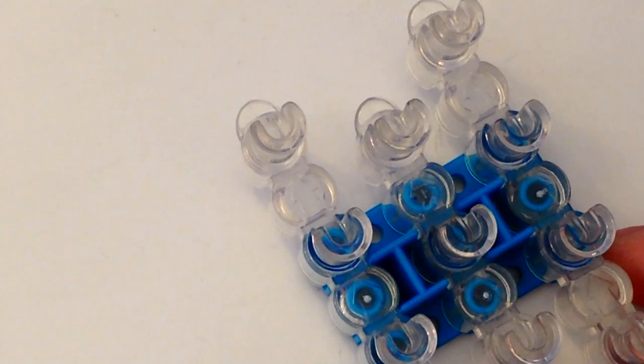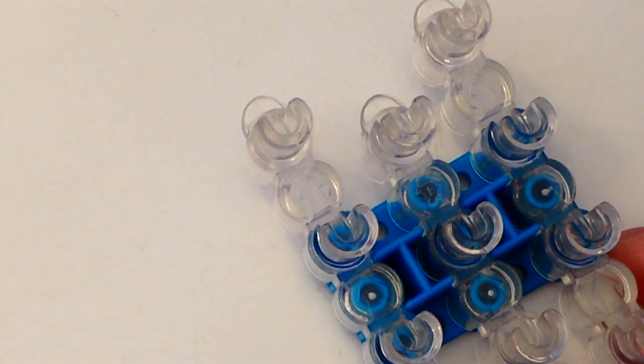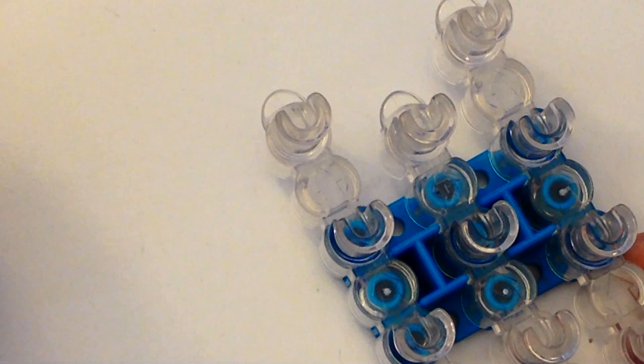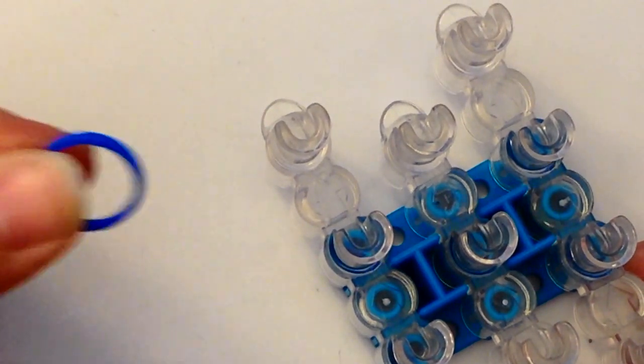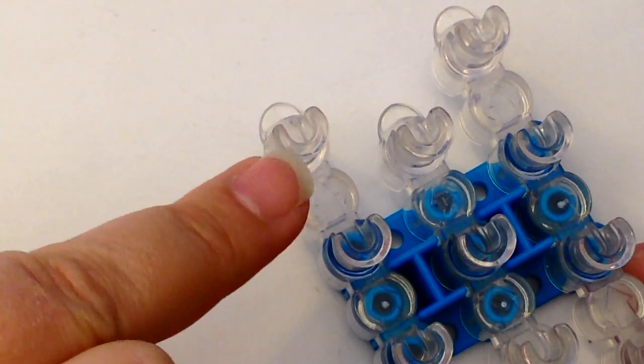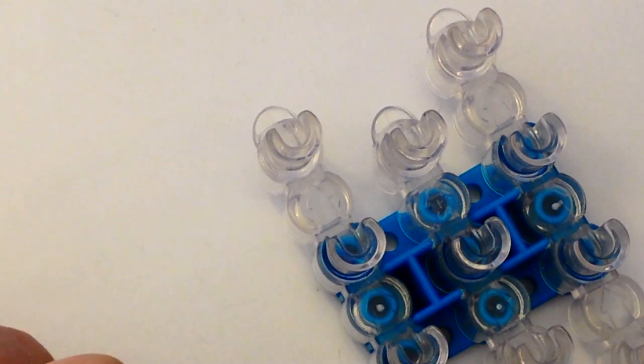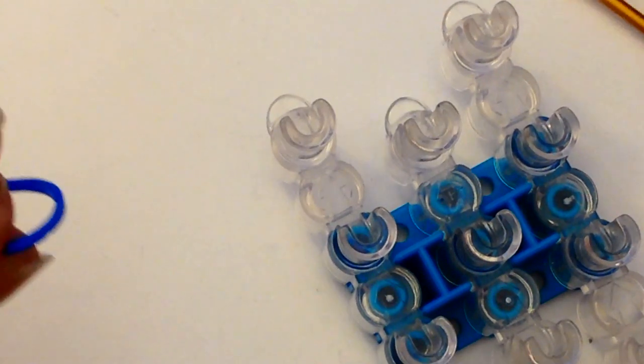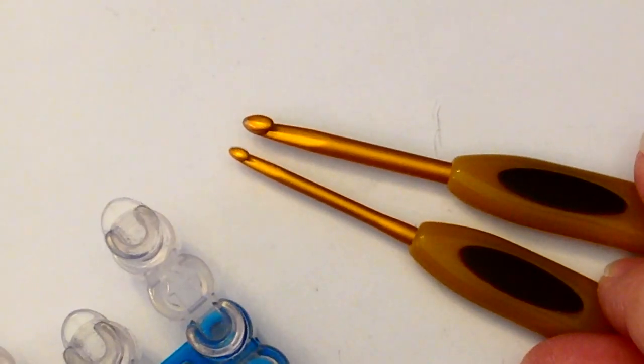I'm going to start by doing my first band in navy blue. We're using our loom to make the magic ring, it makes it a little easier. I'm going to use my 2.75 hook which is a little bit smaller than my 4.